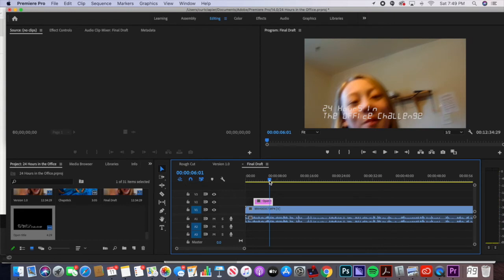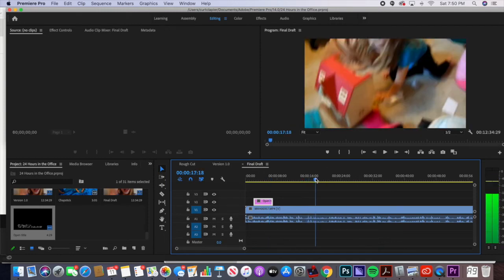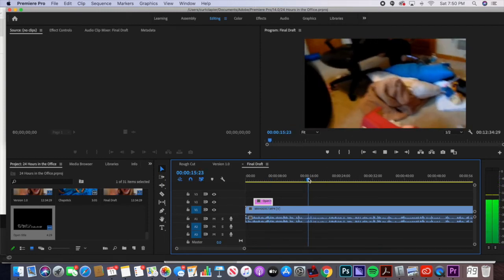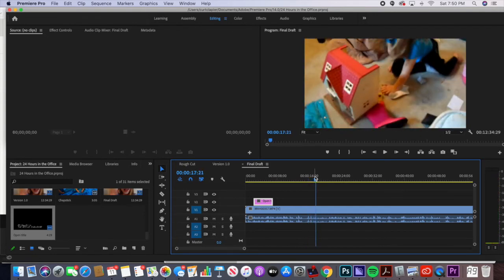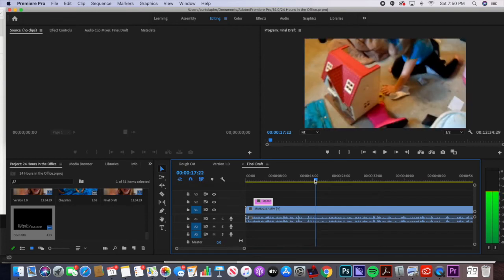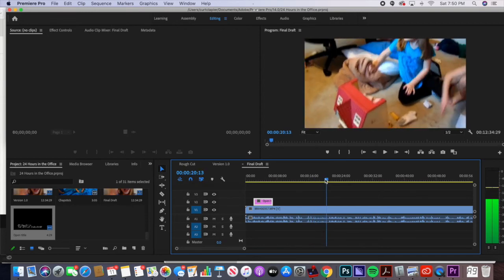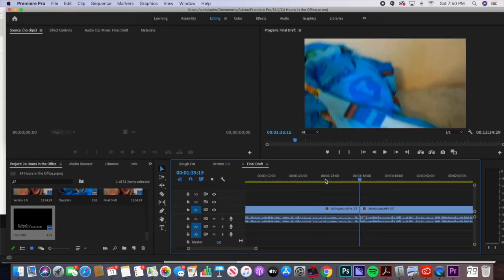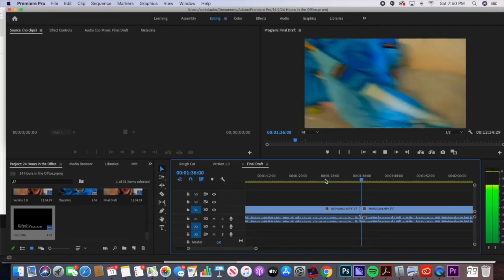Okay, now let's go through. Save often, Command S. Let's go through and figure out where else we want fonts, text, titles. We'll do it every time we do a Here's my stuff.